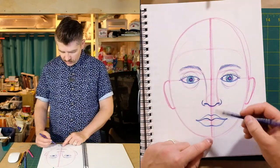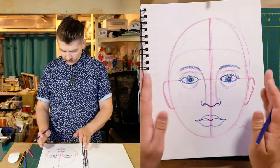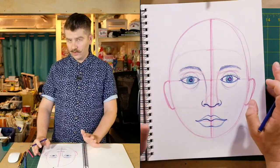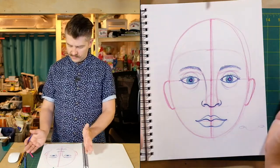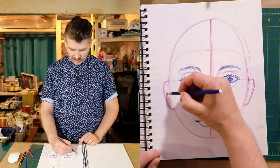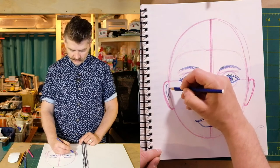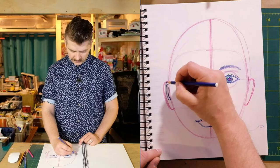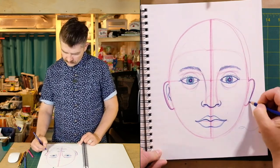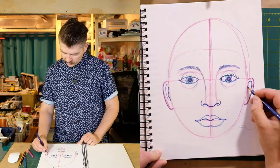So now we've got the lips. We're going to spend a whole day talking about ears, and ears are really complicated. So for today's class, I'm just going to leave them as relatively simple shapes. Often people will do something like this, kind of showing the top and then this.